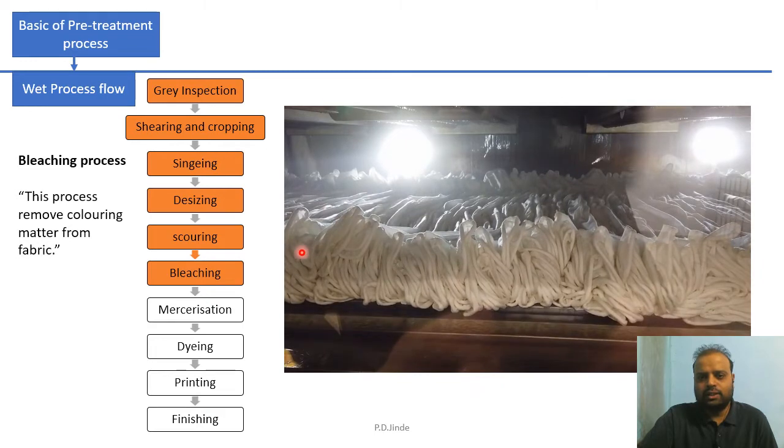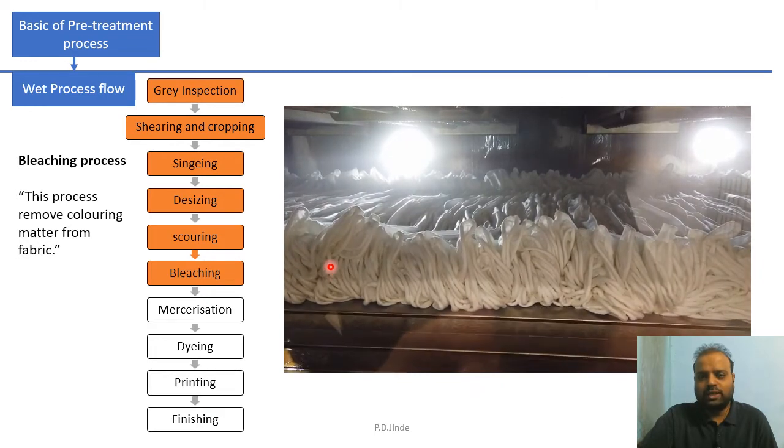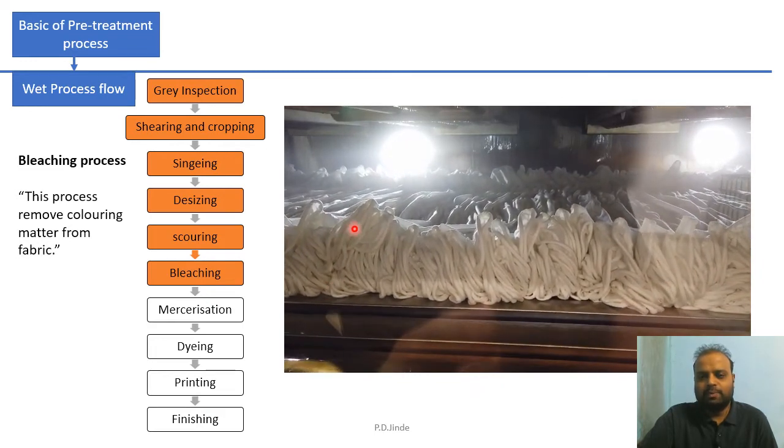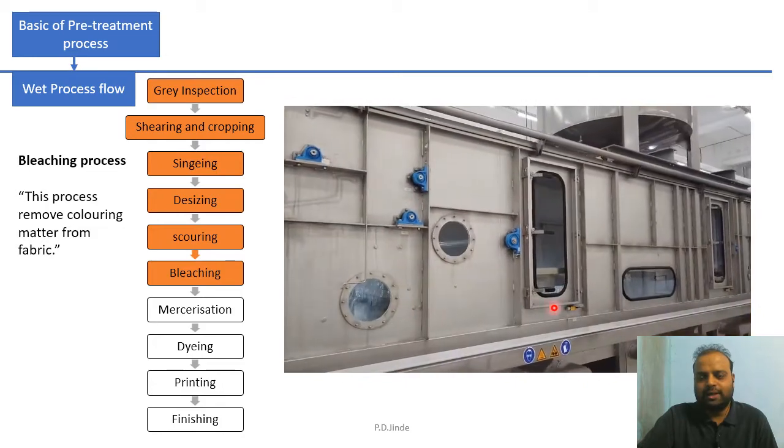Here for a certain time, this bleach-soaked fabric is placed over here in a systematic manner.